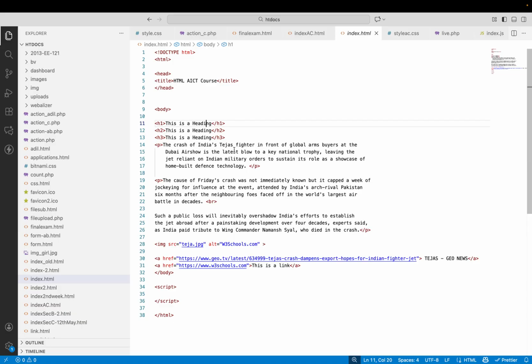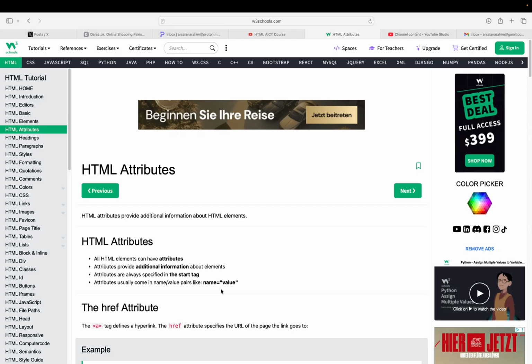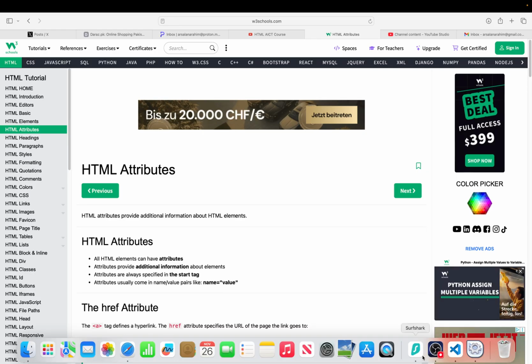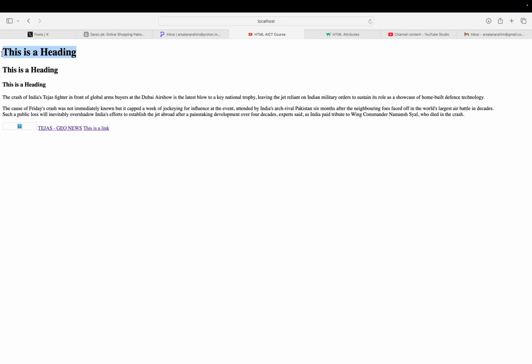So an attribute is associated with elements, so they are going to be just like the properties of those elements, and those attributes can be of different types. For example, let's say I'm talking about this h1. The h1 is a heading. It's actually the page heading, you can call it. So this page heading, you may want it to be in the center of the page. So if you want to make this heading in the center of the page, you want to actually make it in the center.